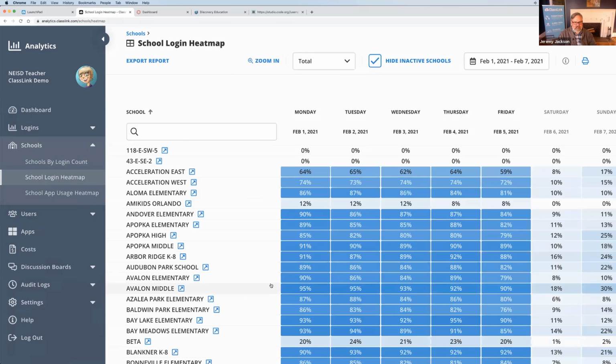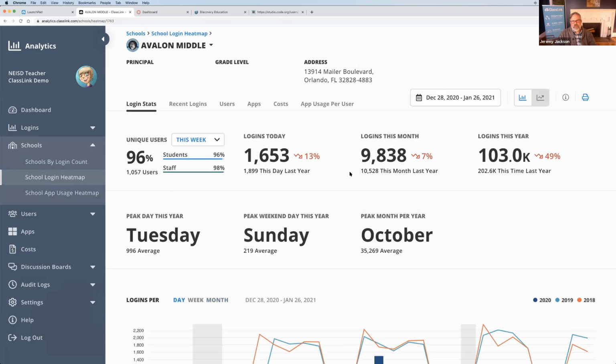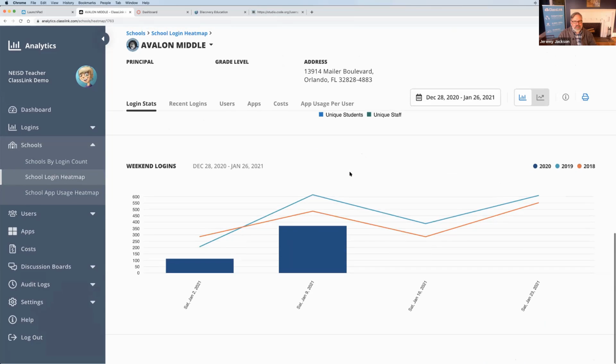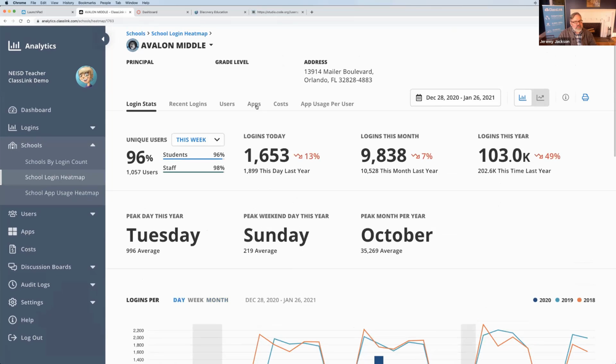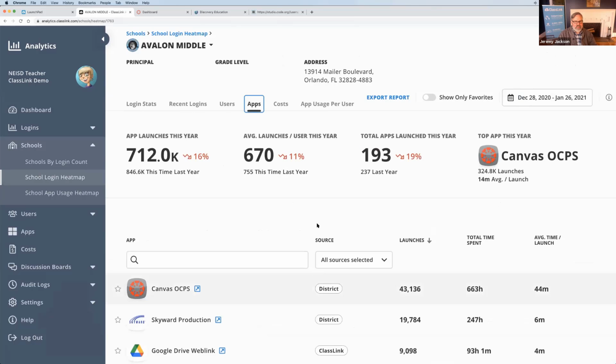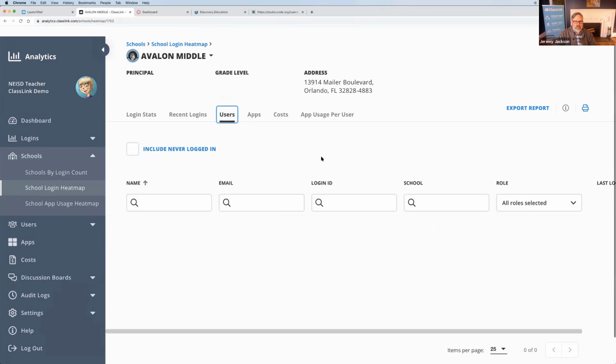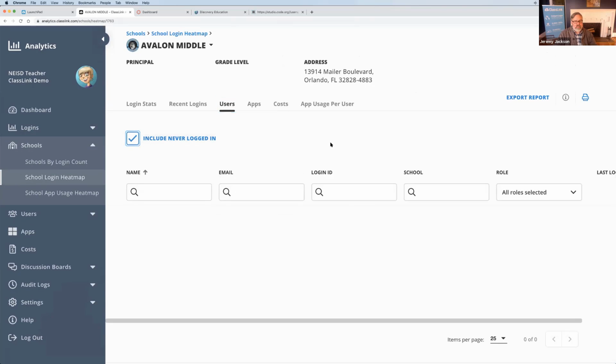So I can see here at Avalon Middle, 95% logged in. And I can even drill down on that and see the different login times. I can see the different applications that they're using at this particular site. I can look at my users. I can say, oh, you know what, students or teachers have never logged in at this particular site.